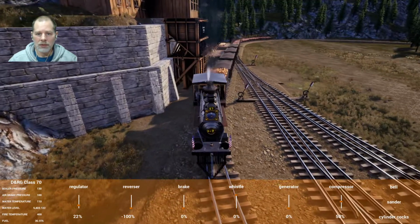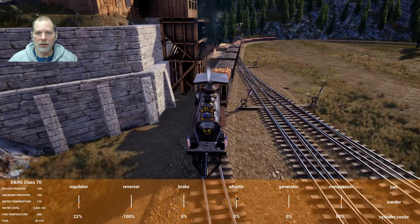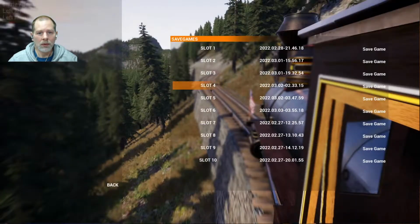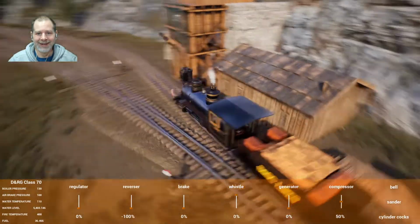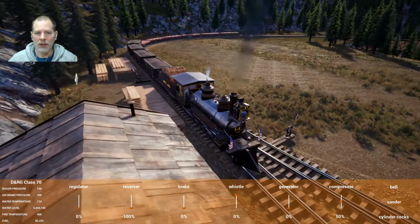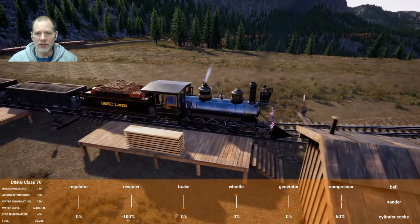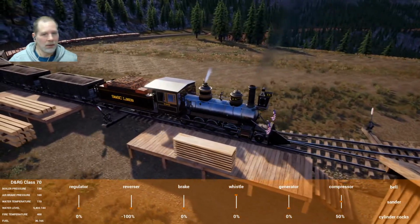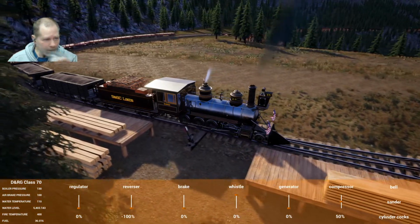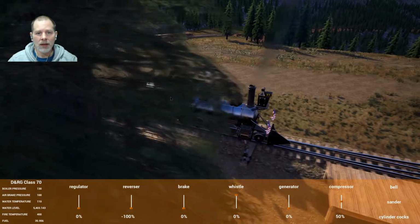Alright, we're gonna do this, and let's go like this, and we're also going to save the game. We're going to save over here, just to make sure we've done all this stuff. If everything goes haywire, I don't want to have to go all the way back. So it still is an alpha. It's still early access. And we're just going to do our usual, take our time on this.